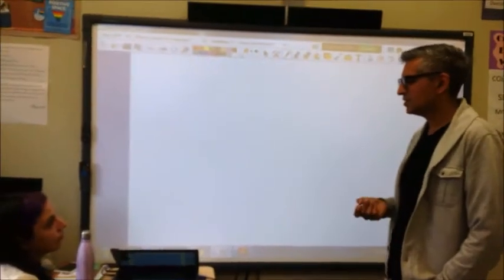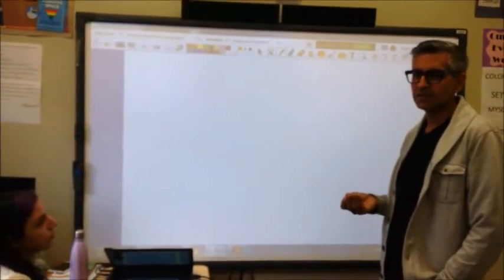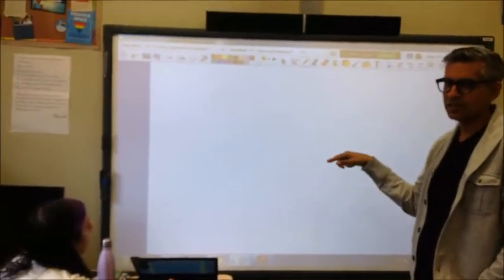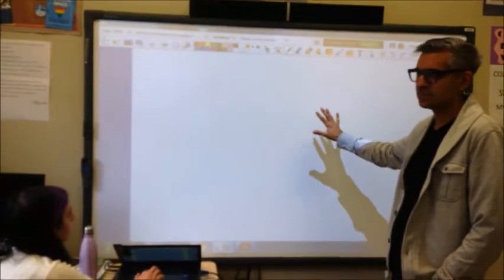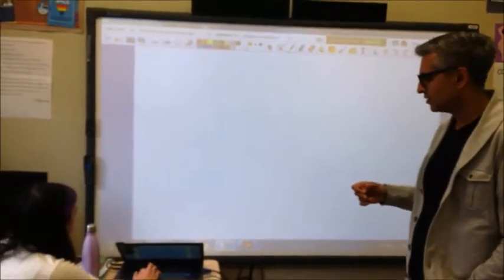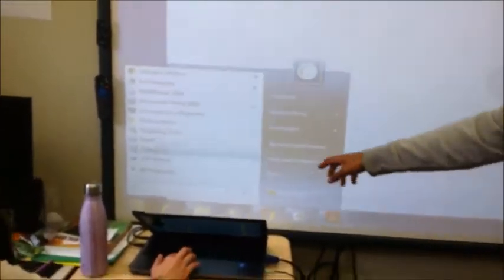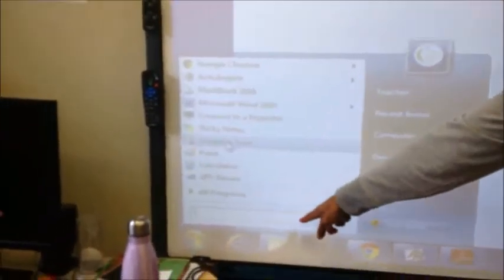Another way to use ActivInspire is to use the snipping tool that is built into Windows 7 or Windows 10 to be able to take a screenshot of an area of the screen and paste that into ActivInspire. So how do you do that? The snipping tool is in the Start menu. If it doesn't appear, you can do a quick search for it. You can start typing in snipping and it will appear. So let's open that up.